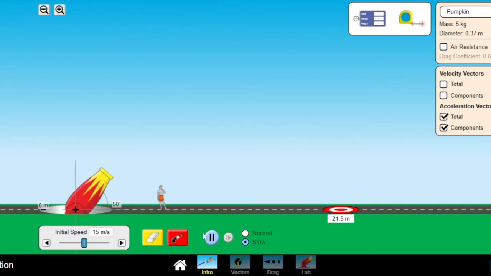Now let's take a look at the acceleration arrows, because we've seen these before. So I'm going to do total and component. If I launch this, I notice that there's only one acceleration arrow, and it's this big yellow arrow again. Hopefully you remember from the previous notes that big yellow arrow is just talking about gravity, because we know that when objects are in the air, the only reason they're accelerating is because of gravity, meaning gravity is the only force acting on this object while it's in the air. We also know that gravity points down, which is why this arrow points down. And lastly, we know that gravity is a fixed number on Earth, which should be negative 9.8 meters per second squared, which is why our arrow remains the same size the entire time.